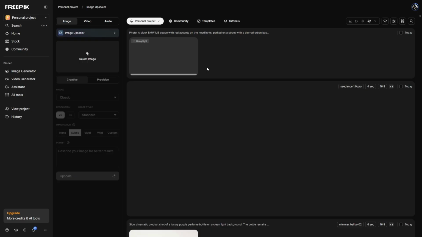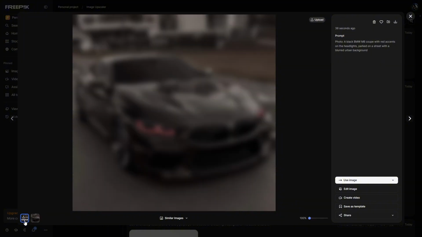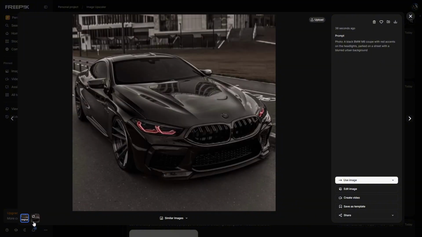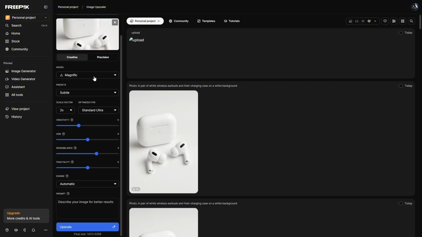I'll speed this part up so we don't sit here waiting. And wow! Just look at that! The pixelation is gone, everything looks smoother and more detailed. Even the asphalt texture looks sharper now, which actually improves the whole urban vibe of the photo. And take a look at the headlights. The red color became much more vivid, almost like a glowing rose. So there you have it. A few clicks, and you got a clean, high-quality image. No endless settings. No 20-minute conversation with ChatGPT explaining that you didn't mean to replace the car with a banana.